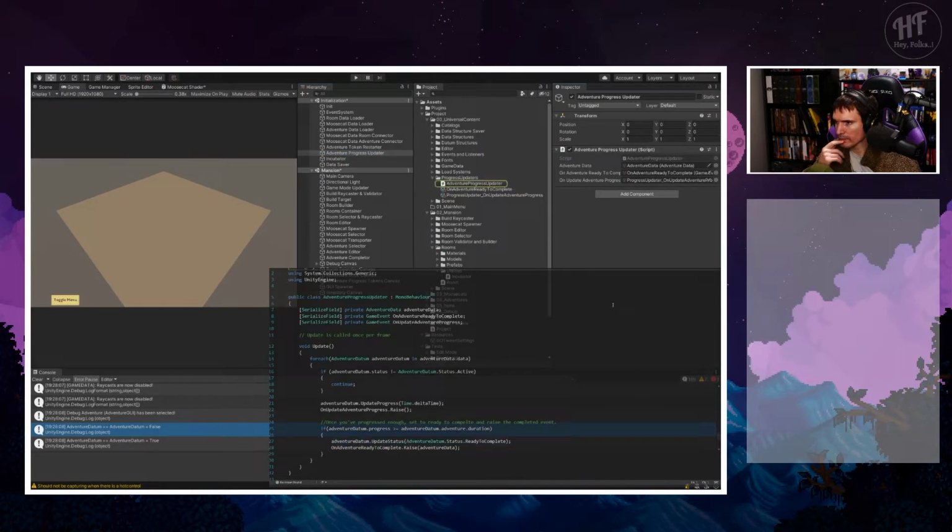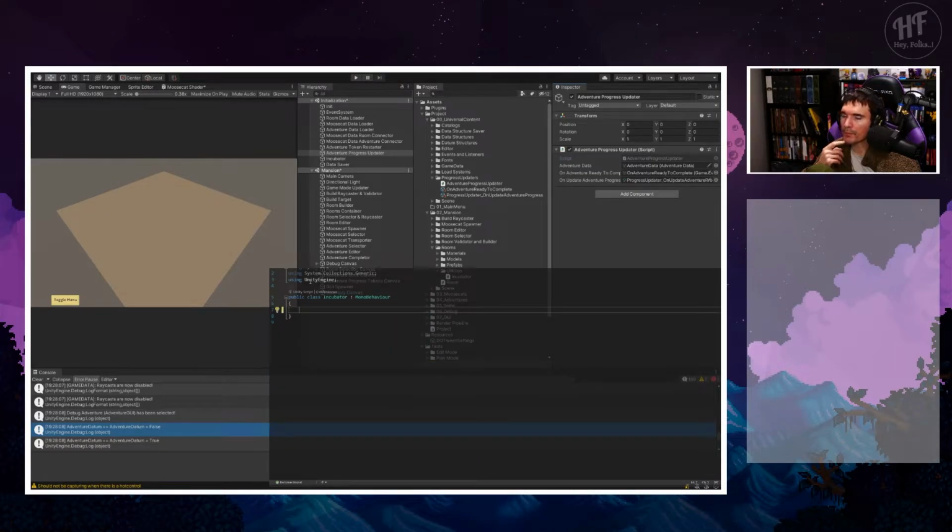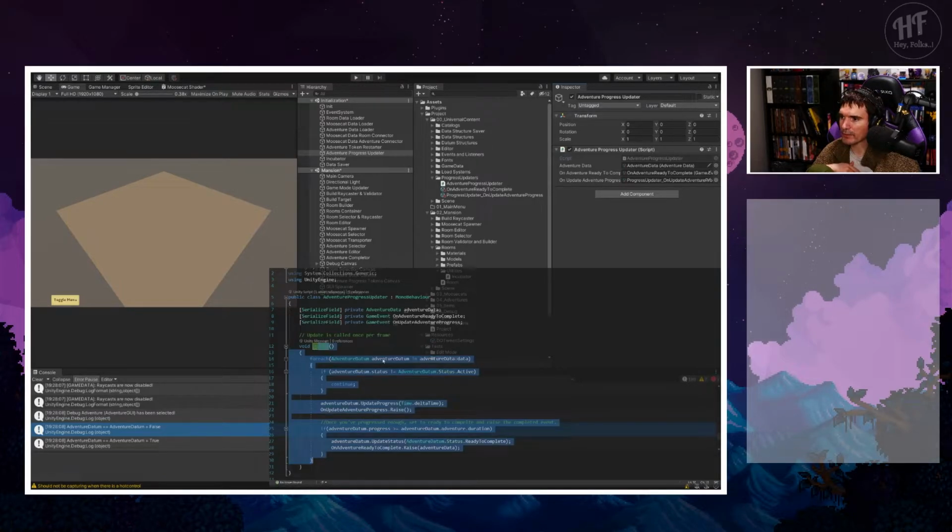And in some ways, we kind of need to go through and adjust this class to be universal. But we'll make the incubator for tonight, and then I will mull over making progress updater something a bit more universal.